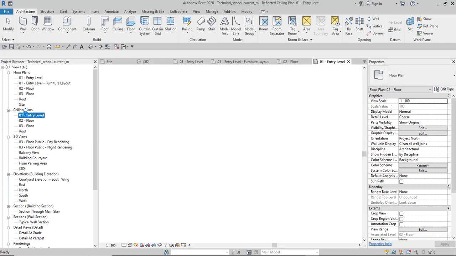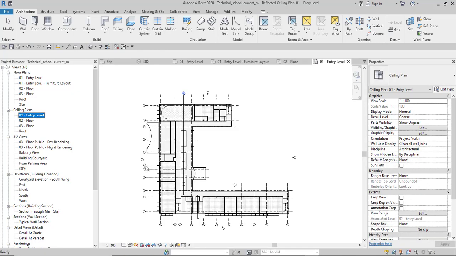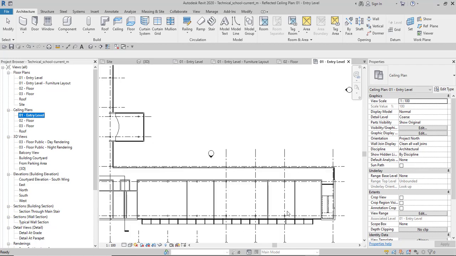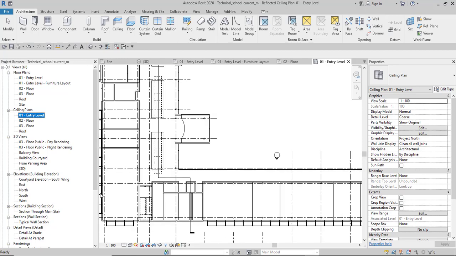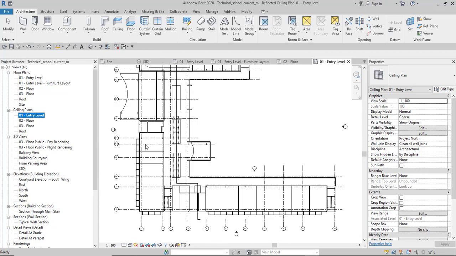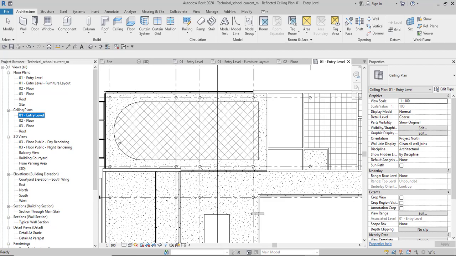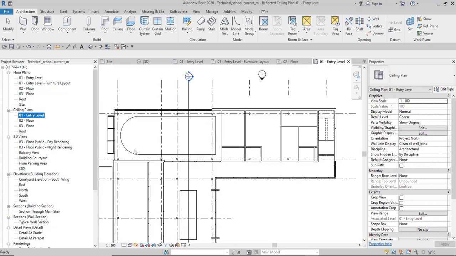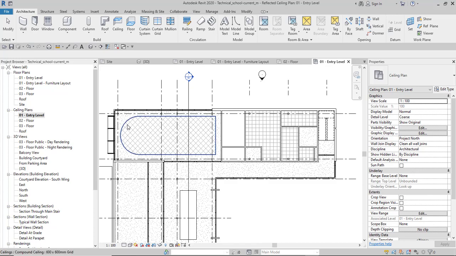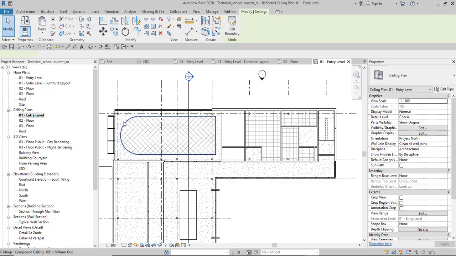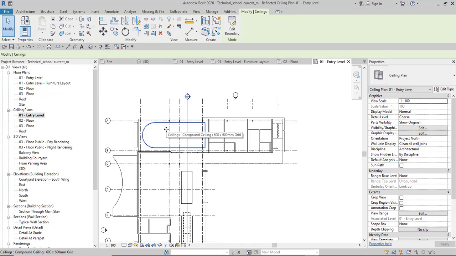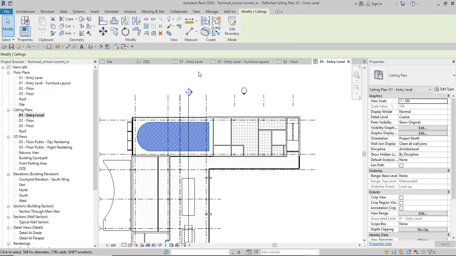This gives you the reflected ceiling plan of the project that we are looking at, with some ceiling objects rendered with a grid format. As you can see, they've all been rendered. And if you go here, there's a different ceiling design shape here. When you select the ceiling, you see the outline for the ceiling, with this shape here.